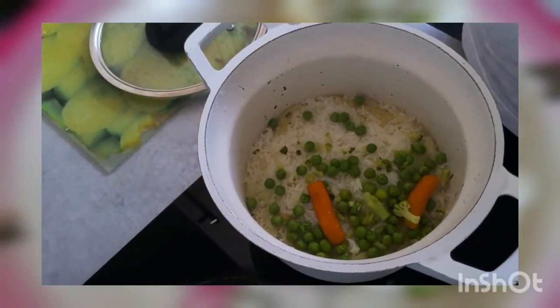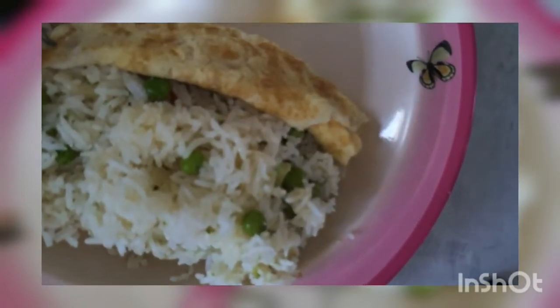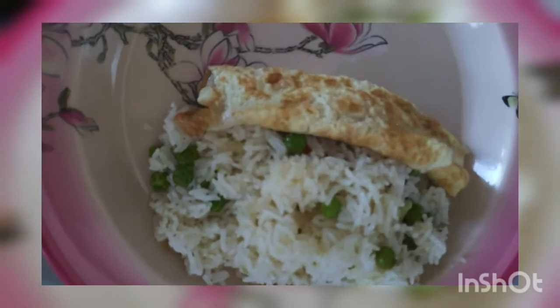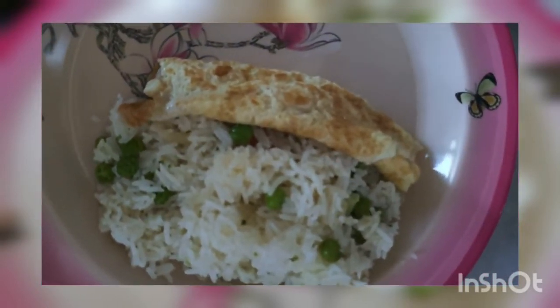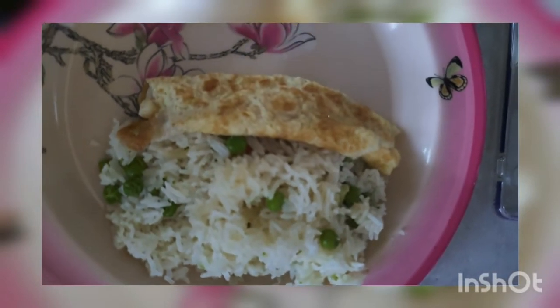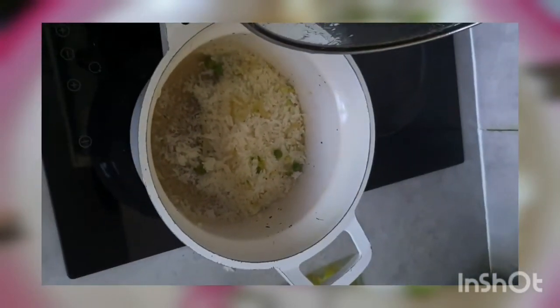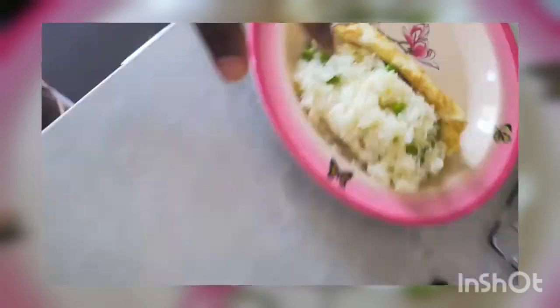You can put anything in it really, or just have it by itself. You can have an egg on the side, or some hot sauce — normally my family has it with hot sauce. I don't like hot stuff so I'd have it plain, but the rest of the family usually has something hot on it. This is just a small portion I took — there's actually more rice in the pot.